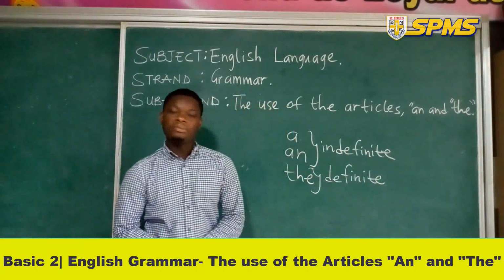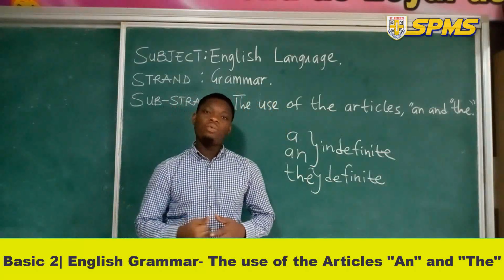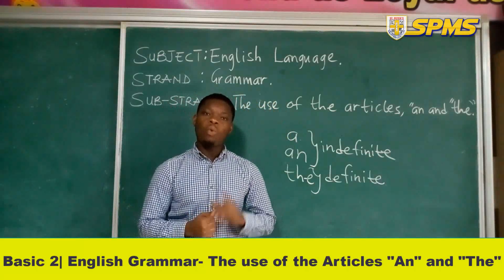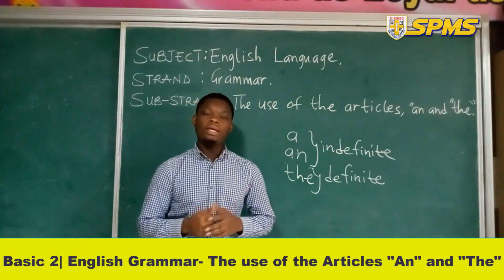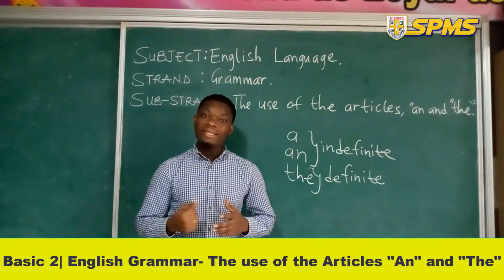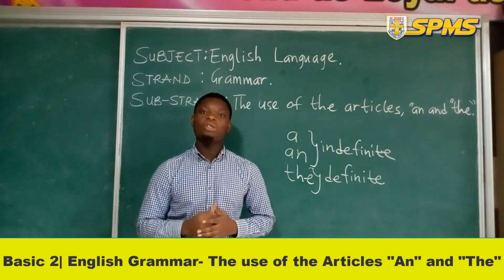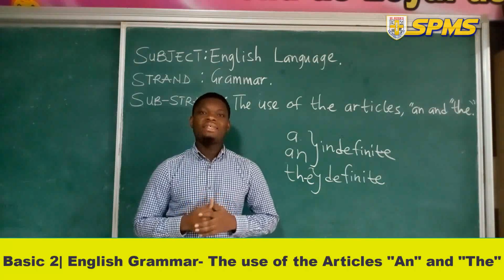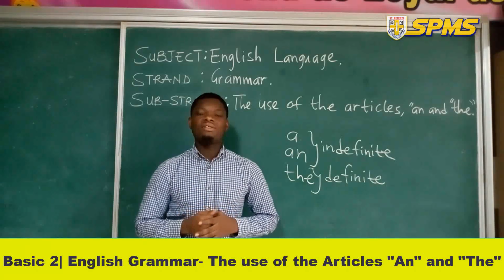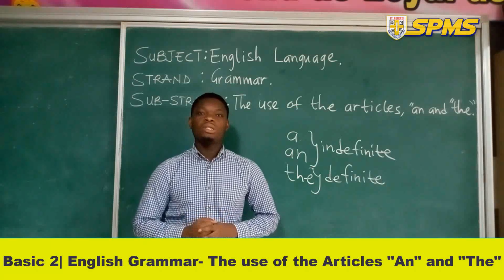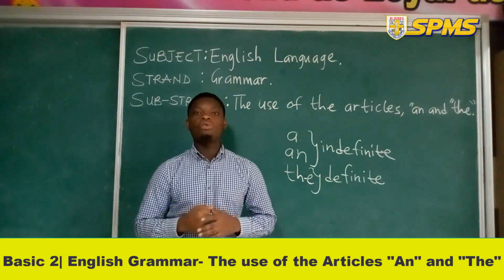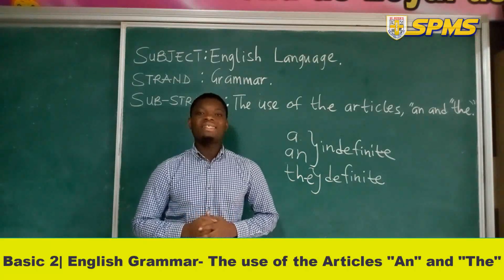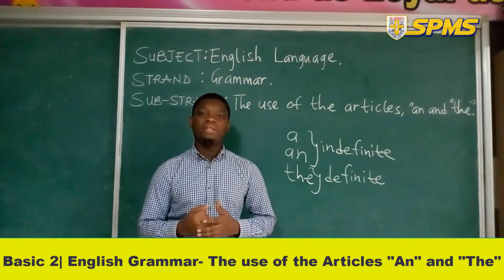And then if you remember, we also said that whenever we use the article a or an, it means we are referring to one thing. So when we say a book, it means one book. When we say a bicycle, one bicycle. An orange, one orange. We looked into the use of the article a in detail, and then we said that we use it to refer to nouns that begin with what? Consonant. Very good. Today, our attention is going to be on the use of the article an and then the use of the article the.